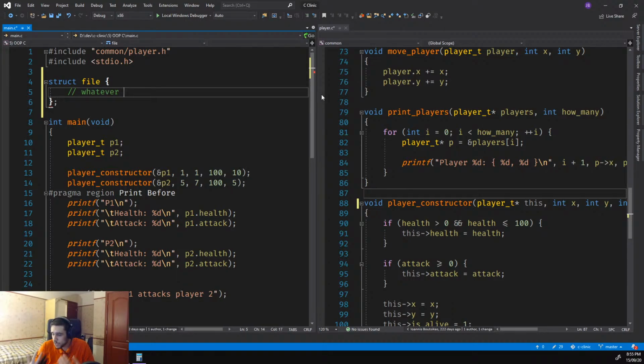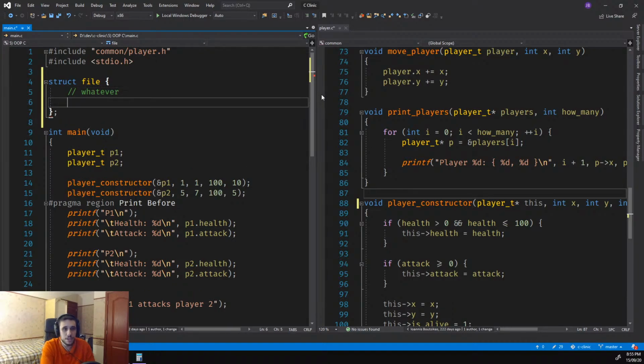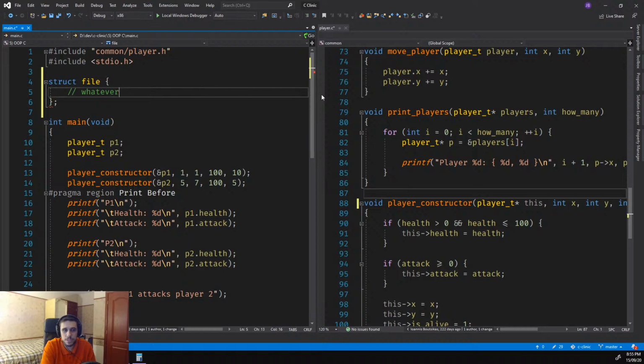And that whatever is dependent on your system, your design. So whatever you want to make your system better. It could be IDs, it could be addresses, it could be anything. And then you just have functions that grab this struct and move it around and edit it and use it. You no longer need global variables for that.